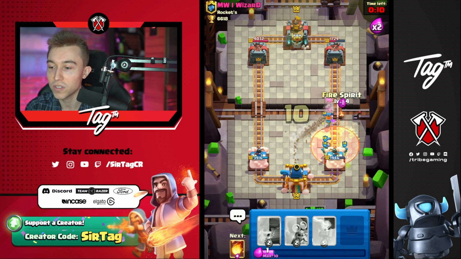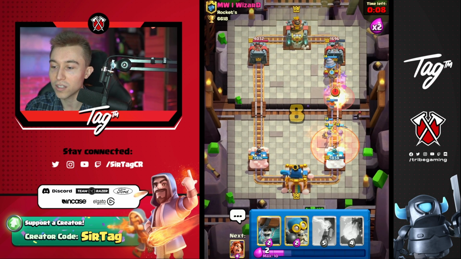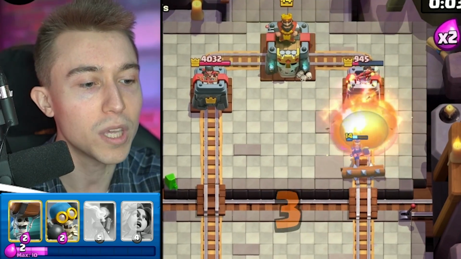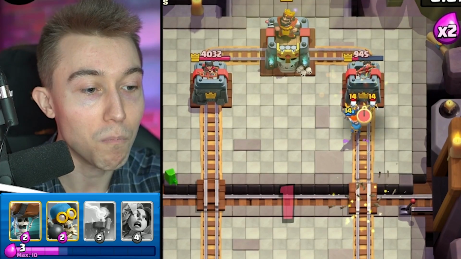I need a Fire Spirit as quickly as I can, because he's going to Bats. And I need to be able to kill that so then the Valkyrie stays alive. And then I'm going to go for a Fireball before he gets a Valkyrie down. Oh, he logs. But do we kill the Bats in time for the Valkyrie to connect to the tower? Might give us a hit.